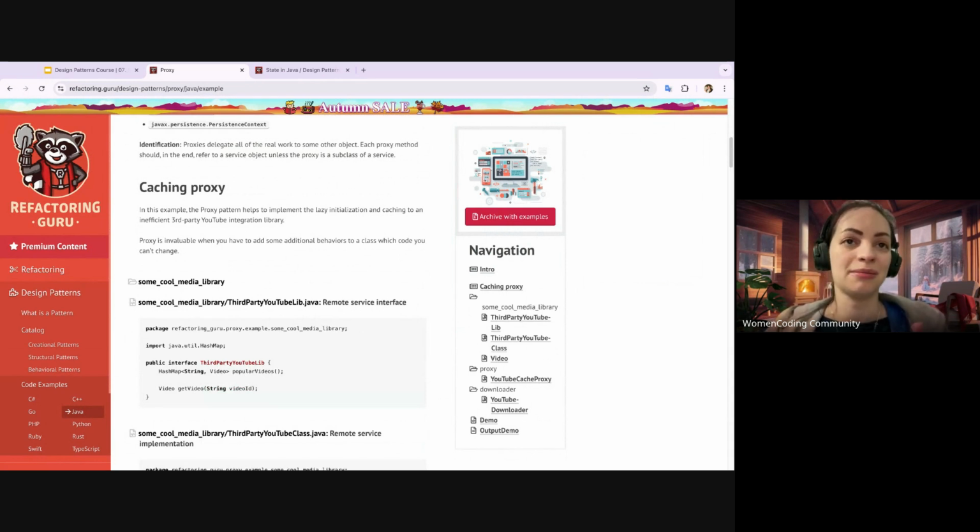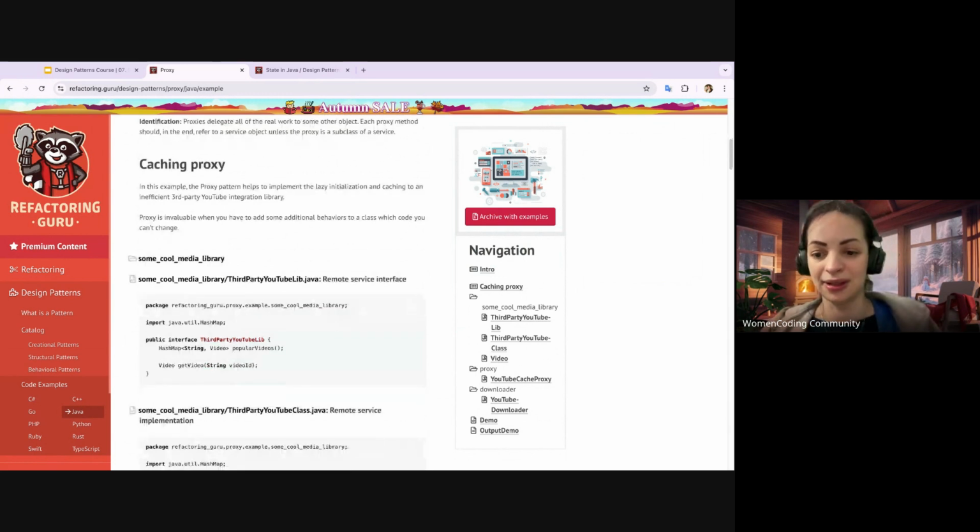We can say that any cache, like Caffeine cache in Java or LRU cache in Python, is a proxy. And we protect our database from too many requests through caches. And also we improve our performance a lot through caches. So it's a very good example of proxy. Not that intuitive, but it's indeed an example of proxy. So if you ever used cache, you used the proxy pattern. Amazing, right?